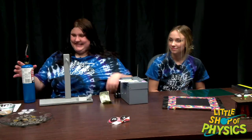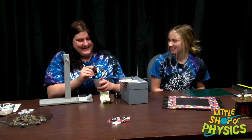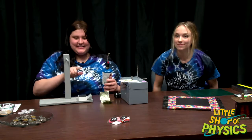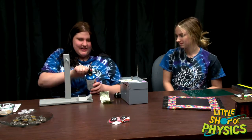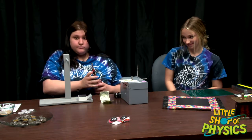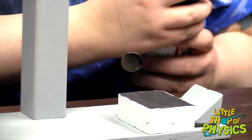You got a torch over there, Rebecca. Do we trust Rebecca with fire? Brian trusts me with fire. I'm a little scared. I have a nickel that is here on a wire, and there is a magnet right here. And it turns out that when... Let's let Patrick get zoomed in on it. Oh, there we go. And we're seeing that nickel is attracted to that magnet.